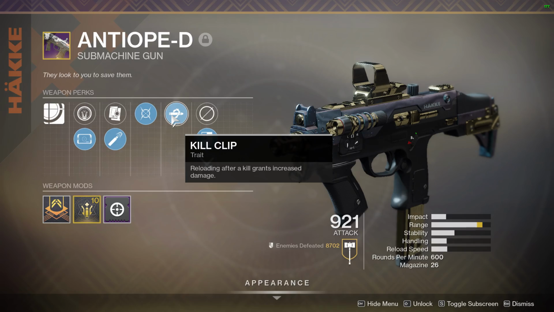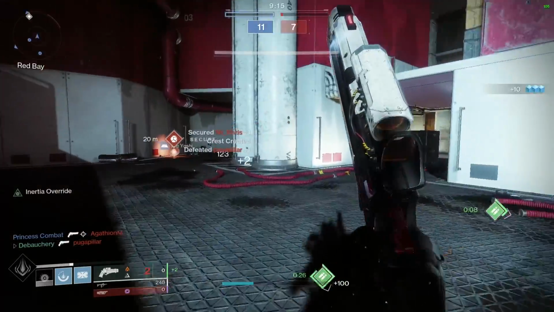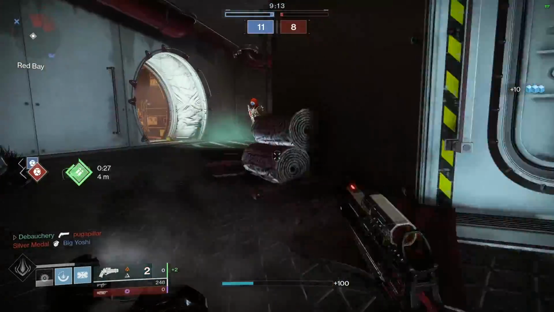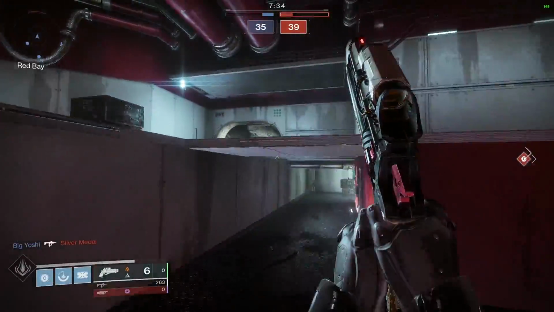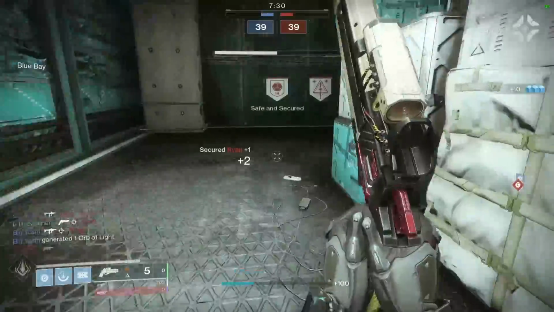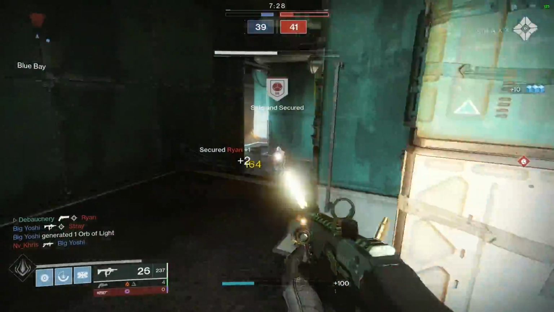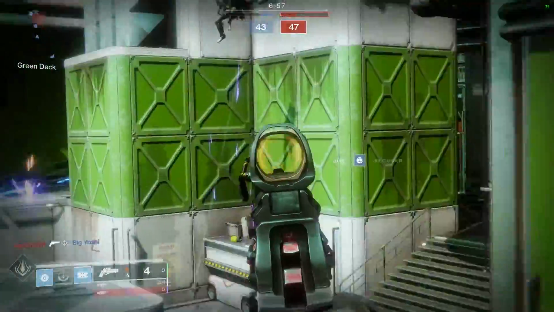So essentially, you get a shot off with Eriana's Vow, you land the crit or even the body shot, you get the immediate swap to your SMG with Peacekeepers because of the exotic perk Mecha Holster. You clean them up with your Antiope or whatever SMG you're rocking in that kinetic slot. You could even use something like Exit Strategy here, which is that Gambit SMG, but I actually prefer an SMG here with a lot of range, so Antiope would be the preferred choice.